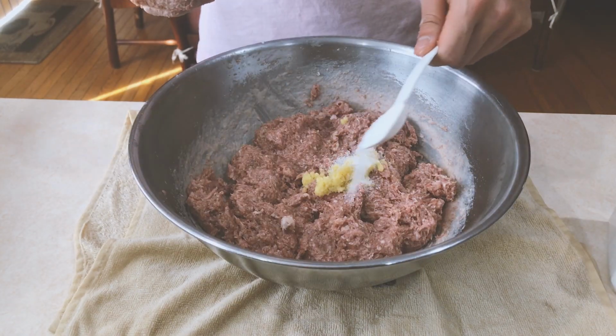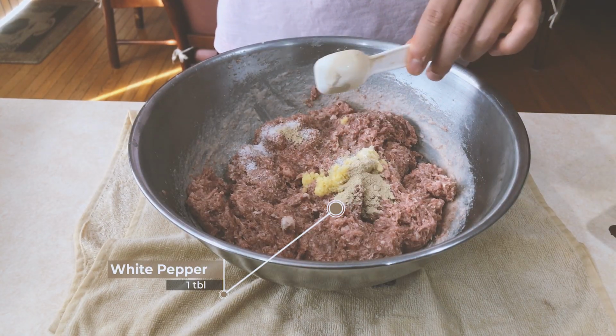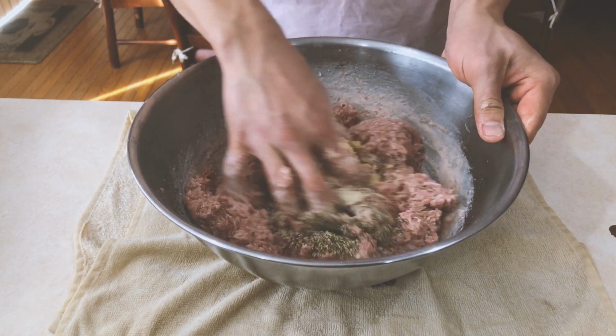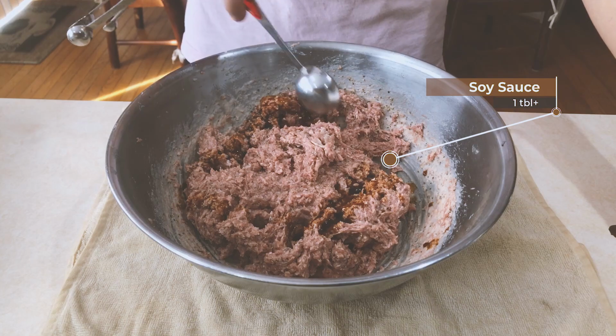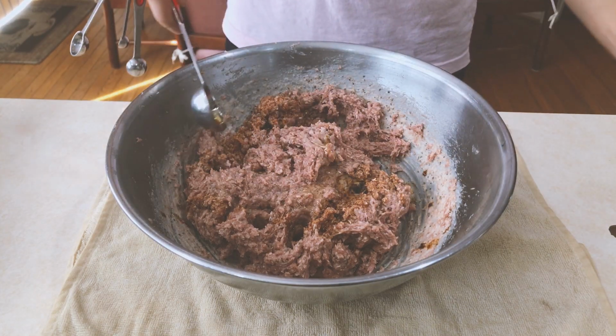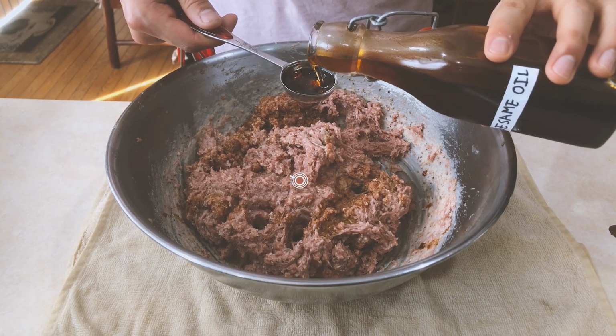Ginger in. Rest of the salt. 1 tablespoon of white pepper, 1.5 tablespoons of black pepper, slight mix, 1 tablespoon soy sauce, half tablespoon of the most amazing fragrant oil. Learned to make it in our last video. Tablespoon of sesame oil.